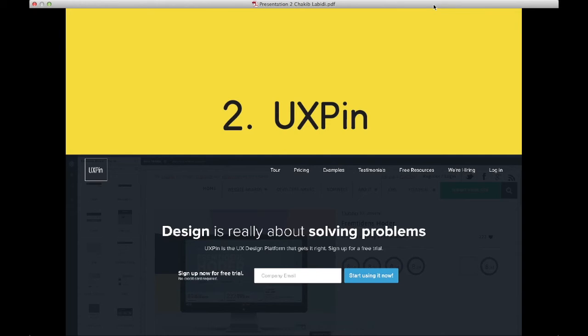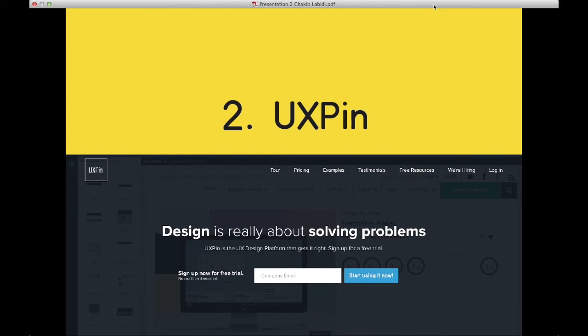The next tool is UX Pin, and I would say that UX Pin is probably a more advanced version of Marvel, though there are certain things in Marvel which are really well designed and work extremely well. UX Pin is very useful in that you have libraries with design patterns for different types of projects, for phones as well as tablets, as well as computer screens, for web design, basically responsive web design as well.